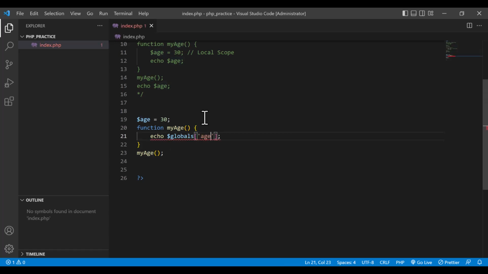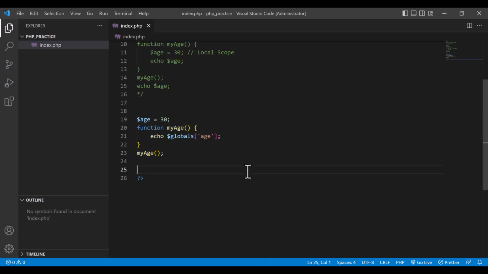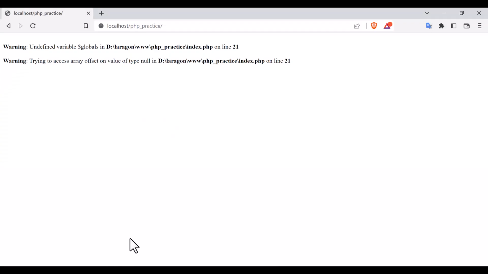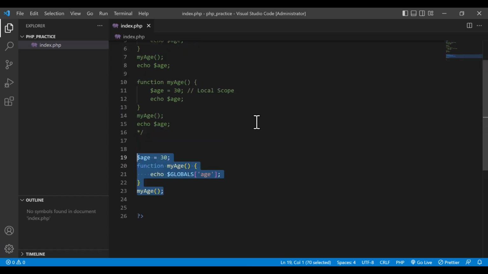If I run it, you will see, actually it will not be a small letter, it will be GLOBALS. Now it should work. I am going to refresh it. Yes, it is working. That means you can call the variable, the age, as a global variable in this format. So this is another way to call it.